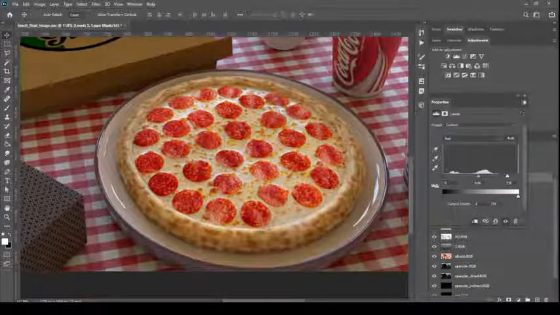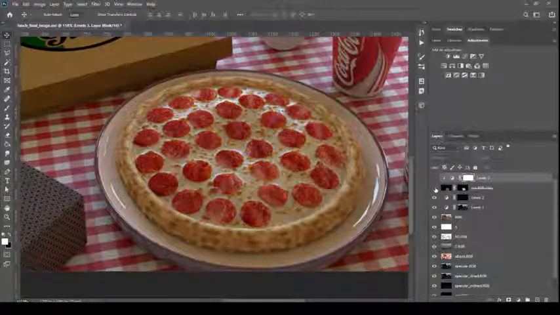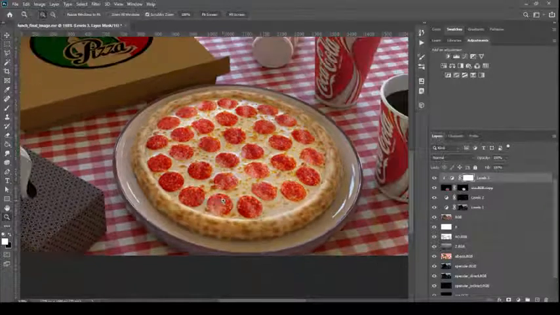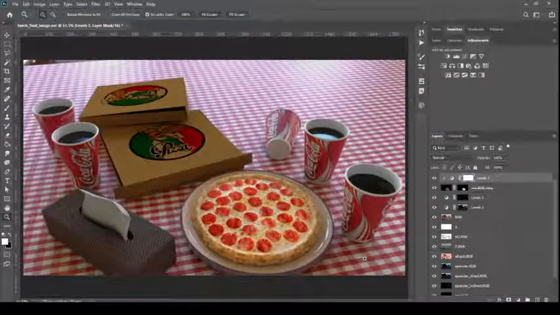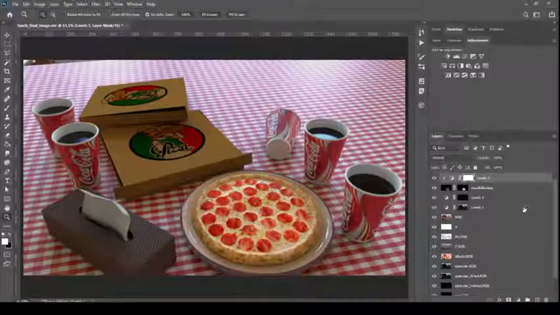Okay, now close it and let's see. Before, it is very dull, we don't see any subsurface scatter. After, we have at least something as a subsurface scatter over there. So it makes a huge change. Okay, we can see before it's all dull, after you have this.